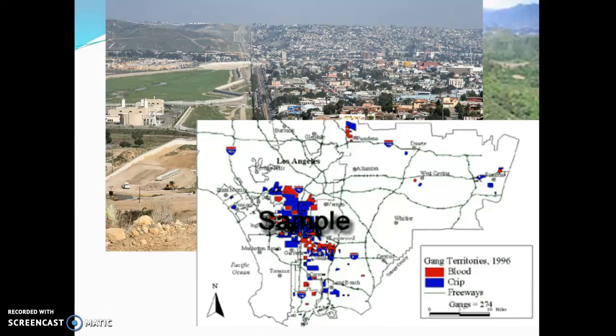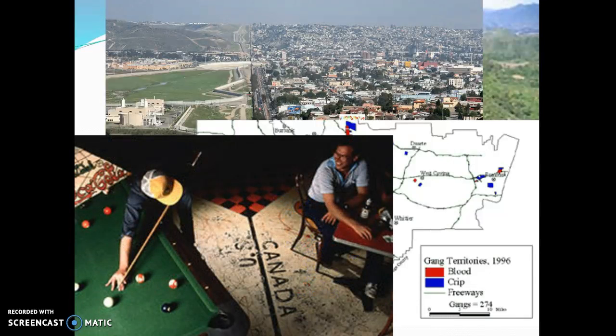Interesting example here. This is an informal boundary for, I would say, most people. It could have some very formal repercussions, especially in the 90s when gangs were really alive and well in Los Angeles, and their turfs were so well known that it was actually published. This would be informal spaces, but still a very real example of territories. The US-Canada border today is a formal boundary. It used to be a little bit less stringent. You could actually walk across the border without a passport or checkpoints, but since 9/11, we have really secured the borders a little bit more there.